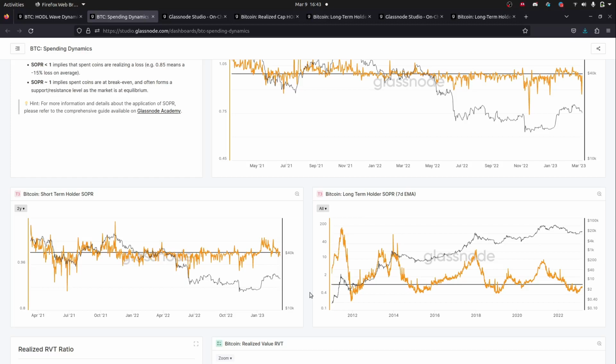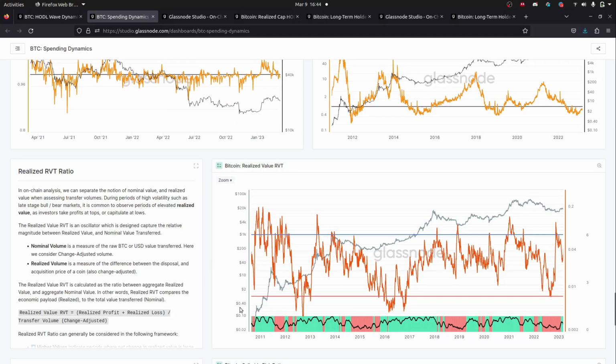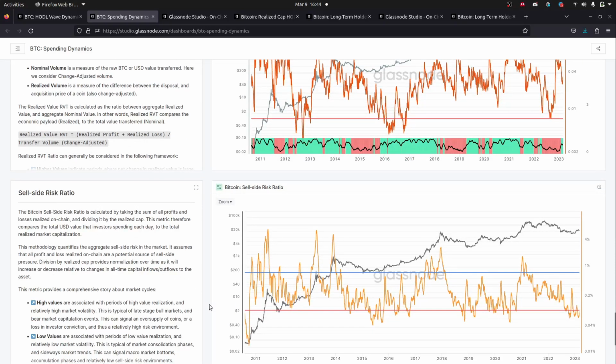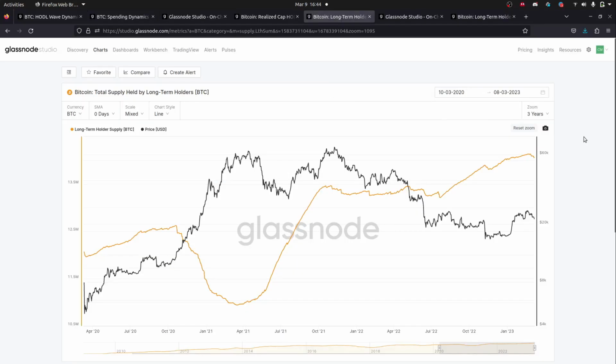If we got a rally here and all these metrics went green and we actually pushed to a new, above 25, I would lift that up to something on the order of about 85, 90%, would be my gut feel. So there's just a couple of things I'm paying attention to, tracking as this thing evolves. And I think we can leave it there. So let's go and have a look at long-term supply.